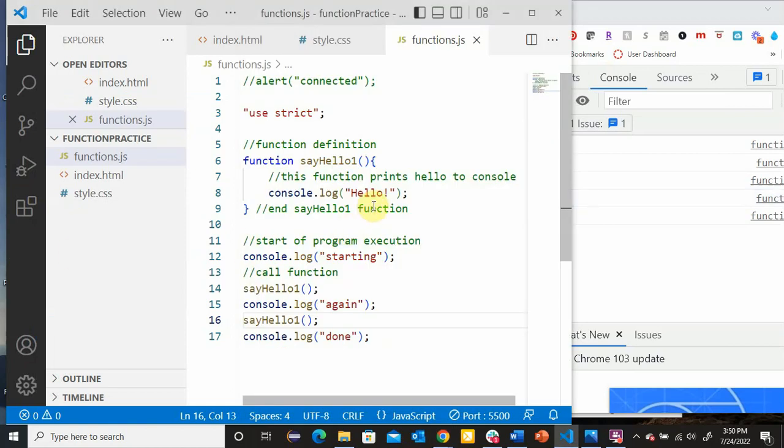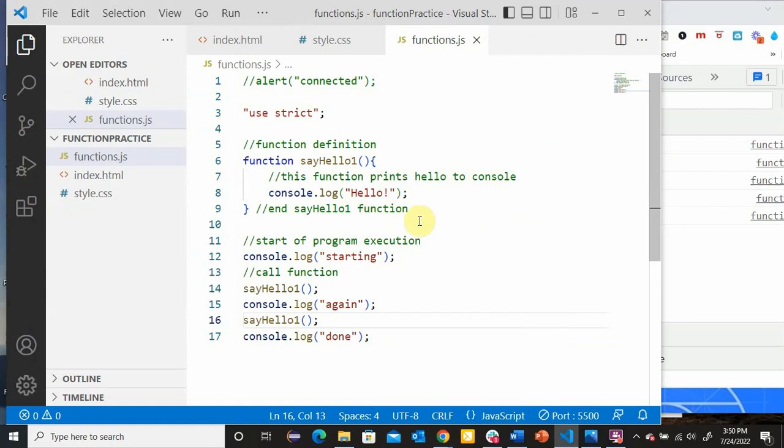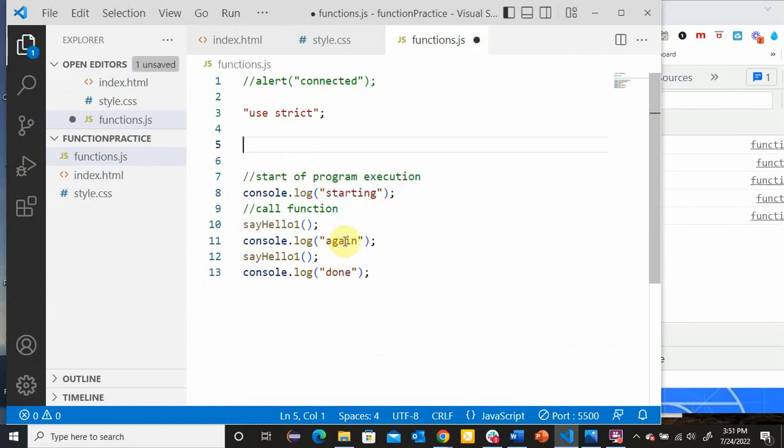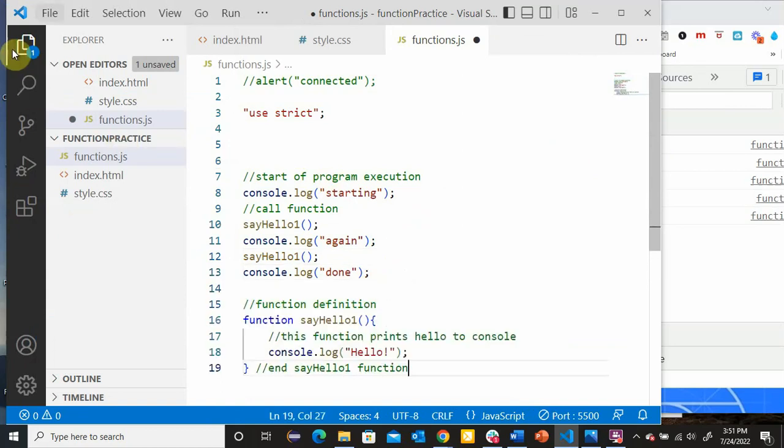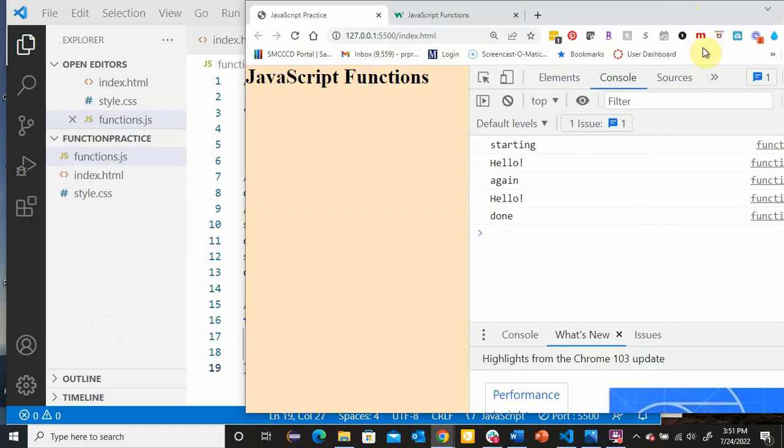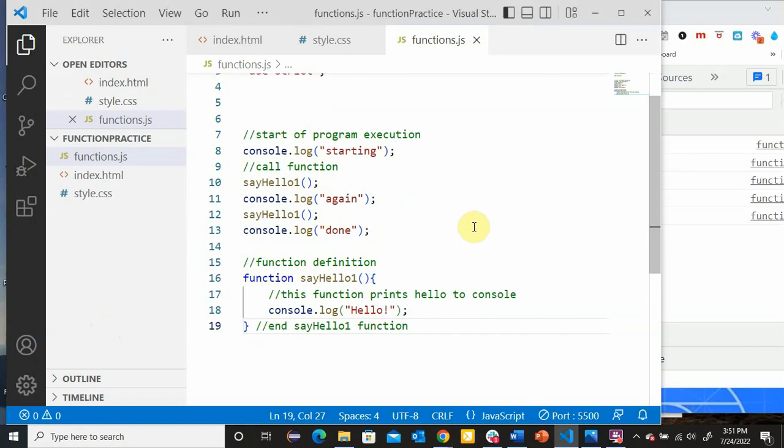So this is the most basic syntax to define a function. And again, notice if I want to, I could move the function definition to after all of this code. It doesn't really matter when you use this particular syntax. It doesn't matter where it is, because this code is only called on when you call it, right? It's only activated when you call it.